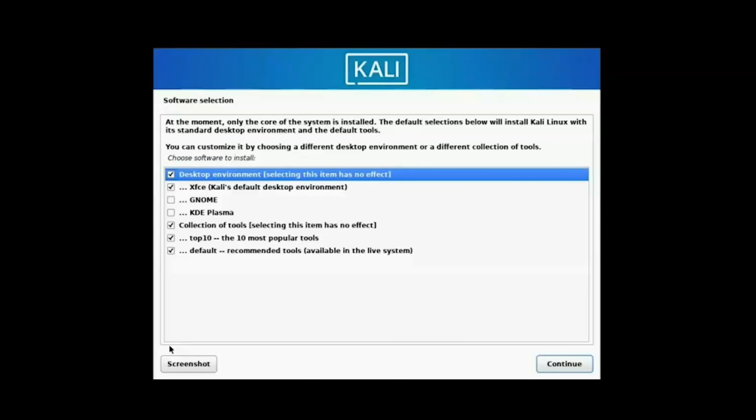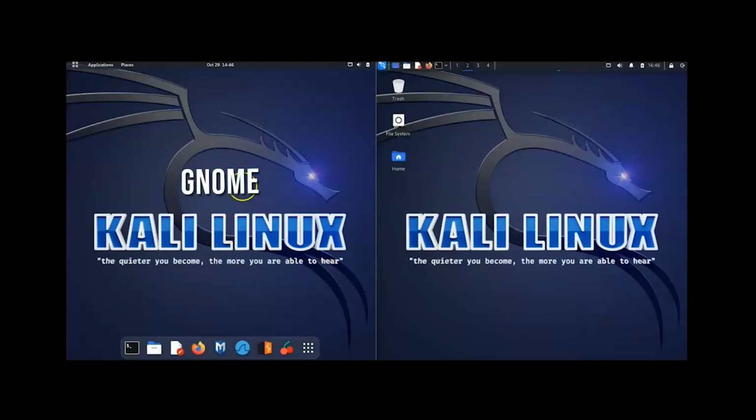So here is the point where you need to make a decision. So there's two options you can go here. You can do the XFCE, the default desktop environment. That's what I'm going to load here because I already have the GNOME installed, but I'm going to also show you the difference between the two so that way you can make a better choice as to what you want because the install is going to be the same. The only difference is you're going to uncheck one and select the one you want.